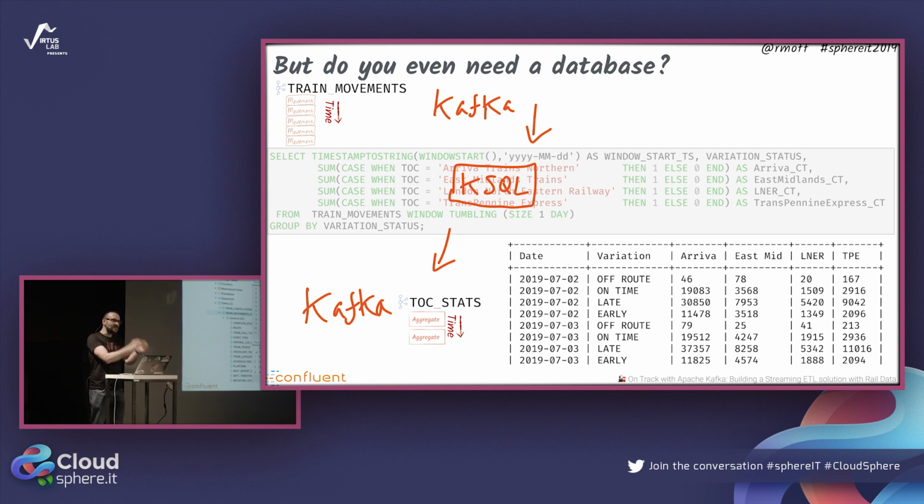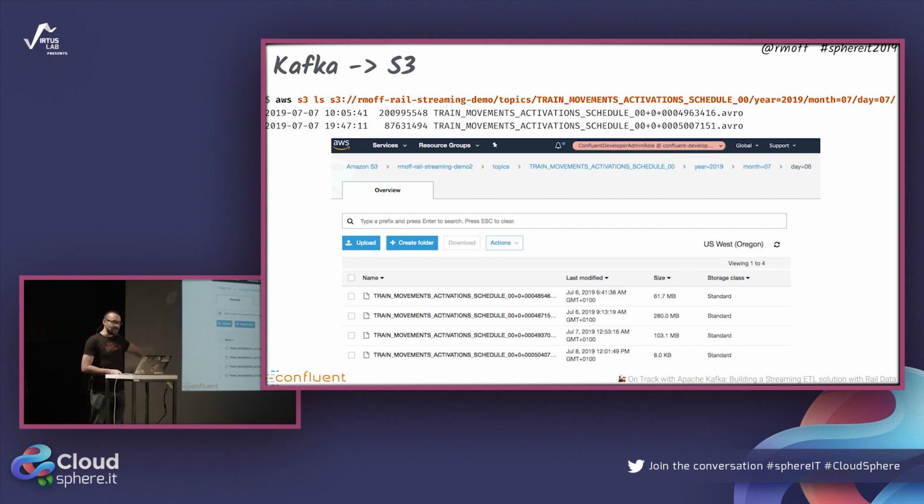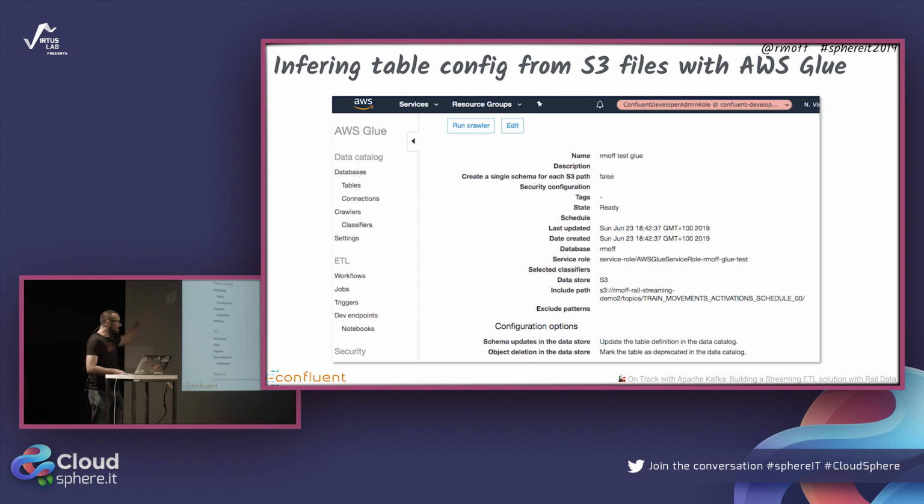Kafka lets you use the most appropriate tool. I'm doing graph analysis. Great. I'll go and spin up Neo4j and push my data into that. You can use the most appropriate tool for the work that you're doing. Push your data into S3. There's the query, or the JSON configuration. It's a bit lengthier, but it works. From S3, you can then do similar type ad hoc workloads. You can say, I'm going to run Glue against it.